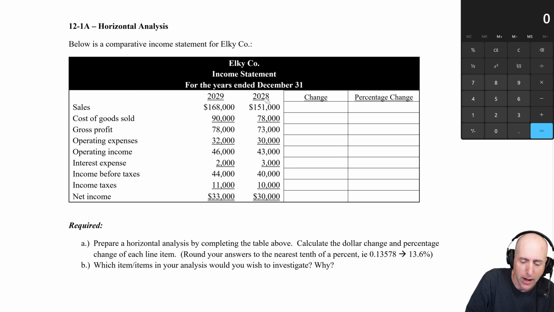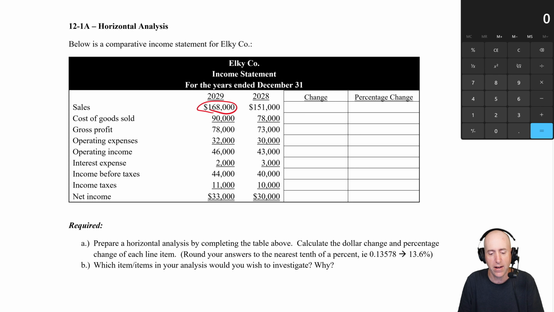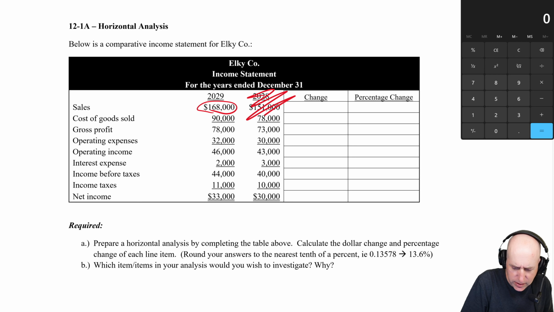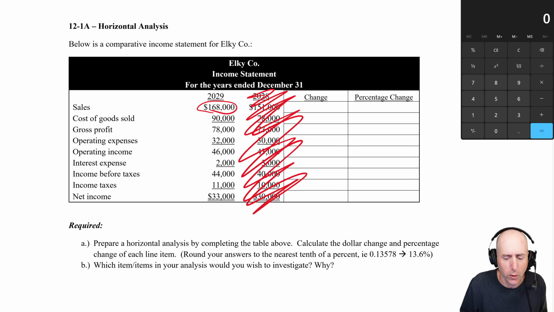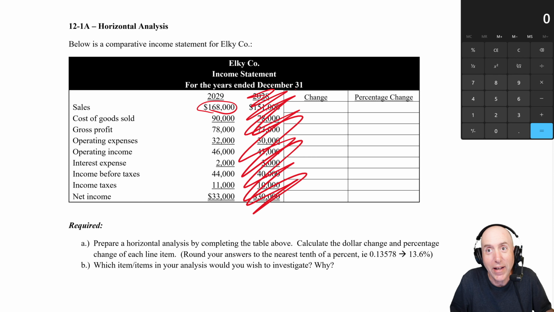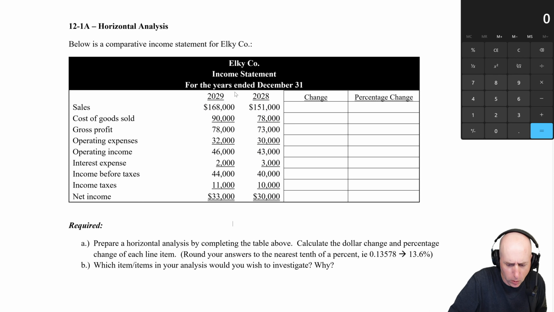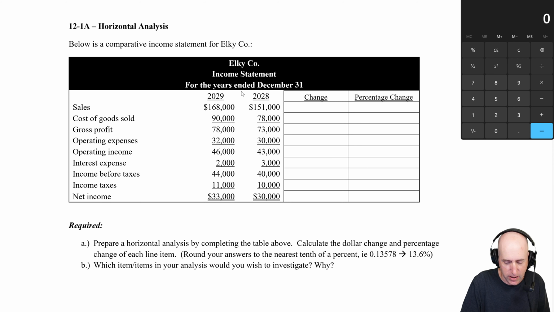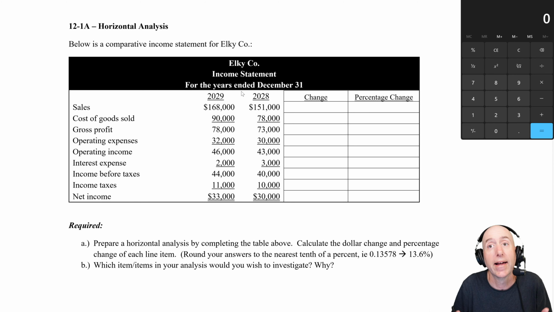And so a lot of times you're interested not in the sales. Like if I tell you this company had sales of 168,000, that's what this says. You're not interested in just the sales. You're interested in how did they change over time? Are our sales going up or are they going down? If I didn't see this column, you wouldn't know if 168 meant growth or shrinkage for this company. And so horizontal analysis says, when we look at financial statements, we don't just look at the financial statement alone, we look at it in comparison to the previous year to see how it's growing and changing.